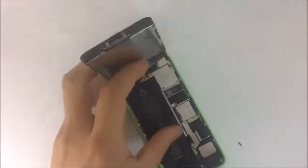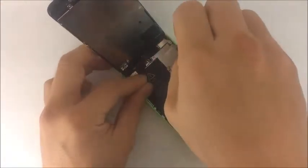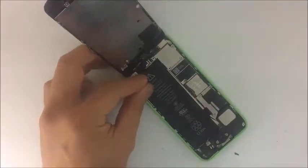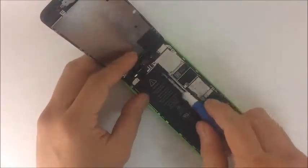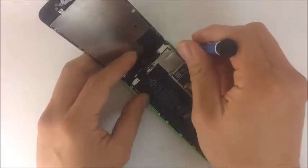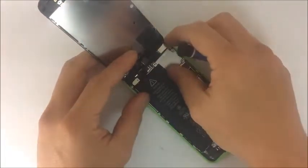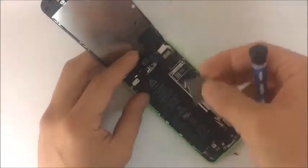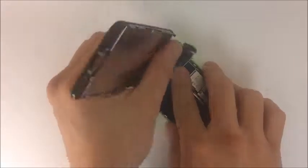Alright, so let's go over some of the micro components. This is the shell that covers the flex cables connecting the screen to the logic board or motherboard. As you can see, we have four screws here — three of these screws are magnetic, however this one isn't, so we need to be a little more aware of that as we replace it. This is how I like to replace it so I don't have to use any tweezers.